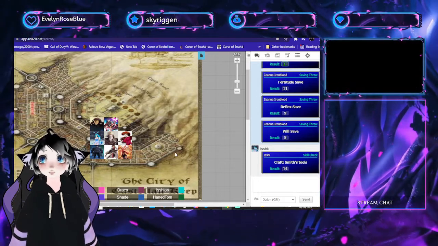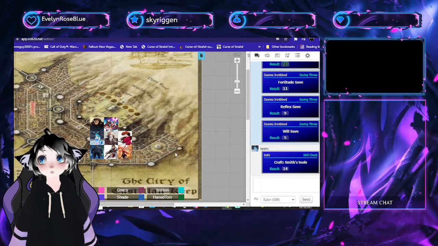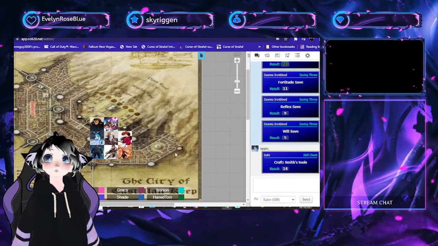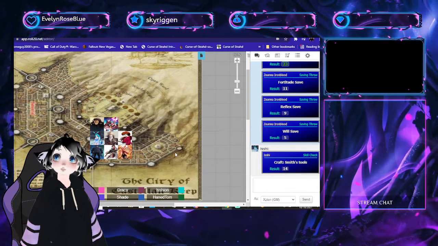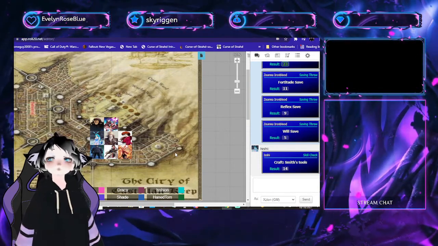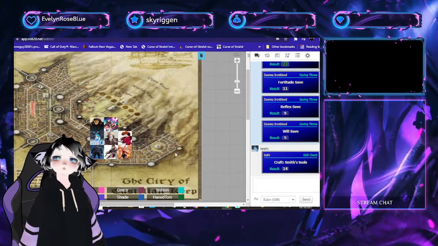The smith is actually doing this, by the way. I did ask last time if those dudes had any books. Who did? The guys that we looted, the cultists and stuff like that. One of them did. Yay.